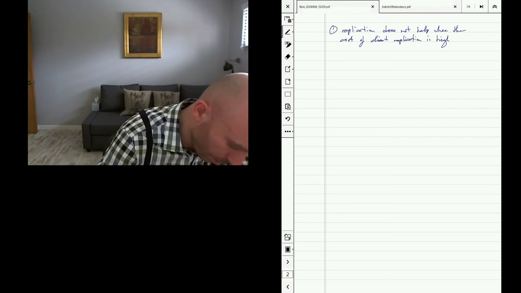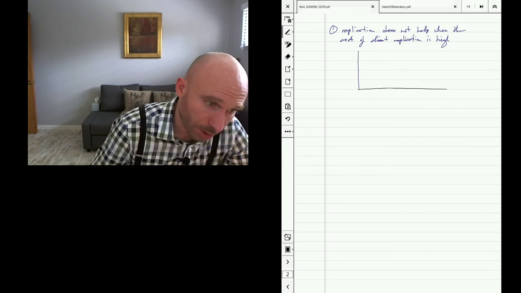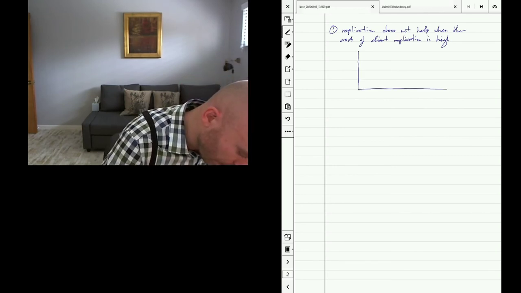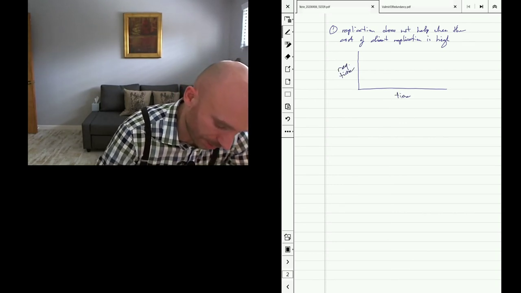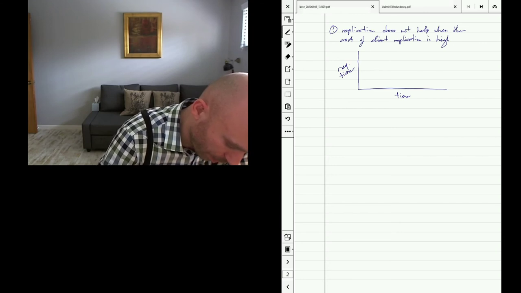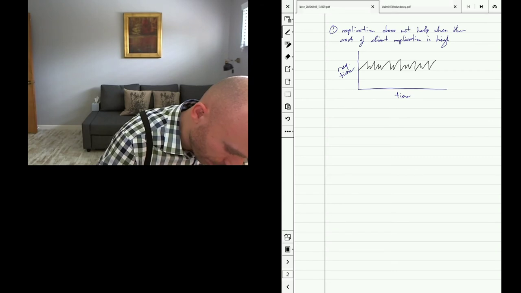And they talk about it in the paper one way. I kind of think about it in terms of a different type of illustration. So let's say that here we draw request time, and here we have time on the x-axis. So if we think about the server request time, there's some variation in how different responses get processed. Okay, so maybe this is the response time on the server.